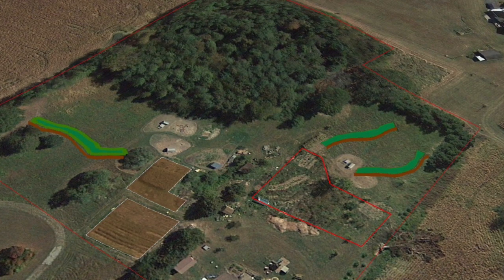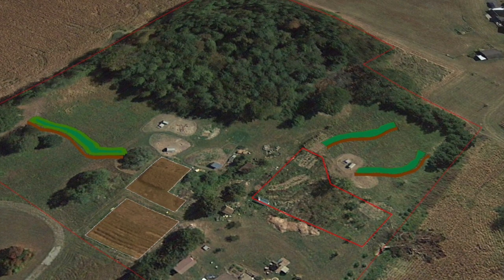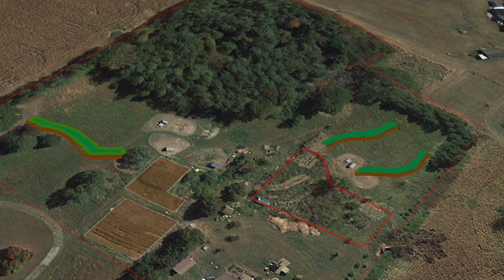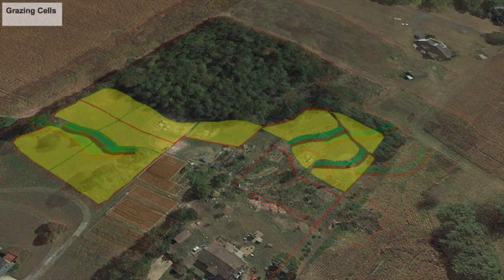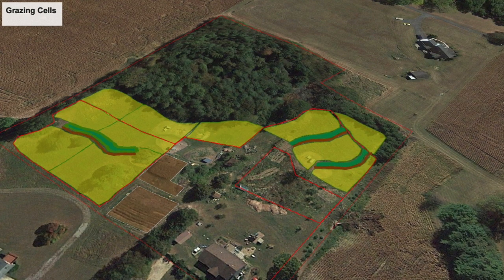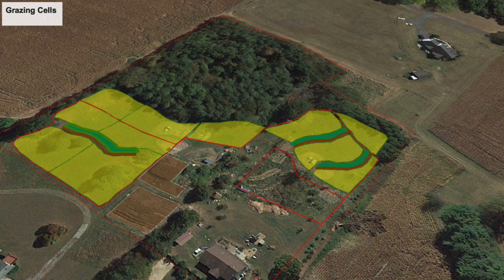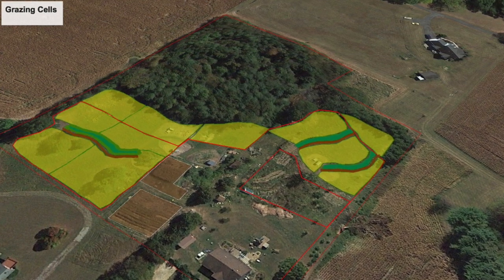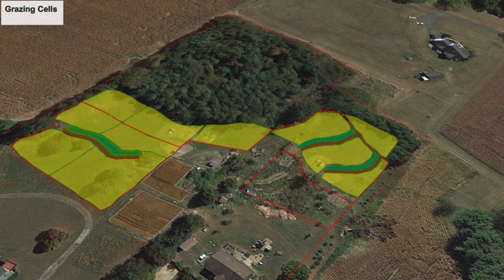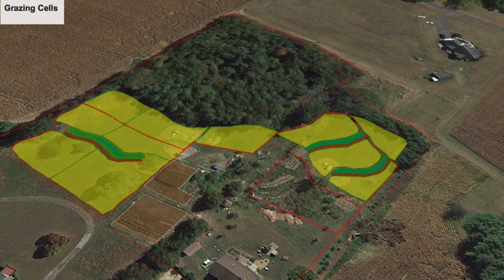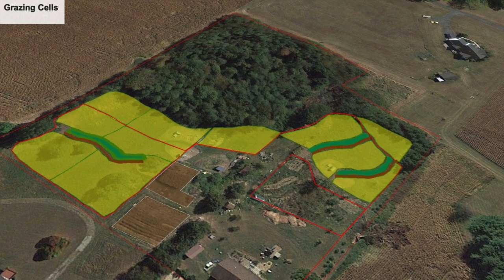And in between those areas, here comes something that is really fascinating. We're going to have these alley pastures. What these alley pastures are is a series of paddocks, sections where we're going to be able to graze our animals, chickens, goats, and eventually a dairy cow and a calf.